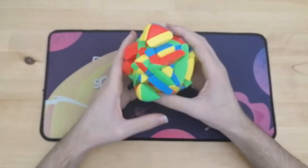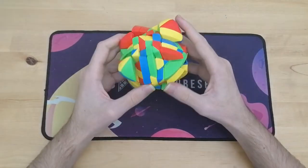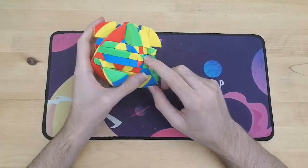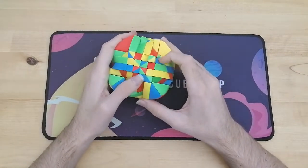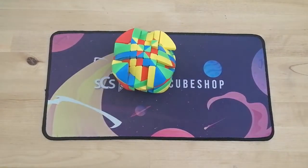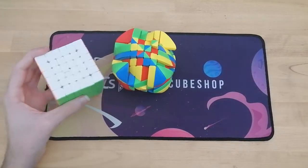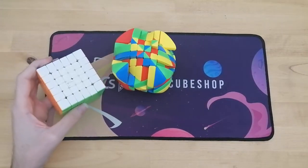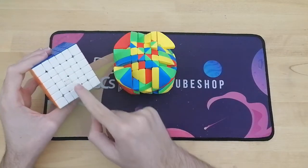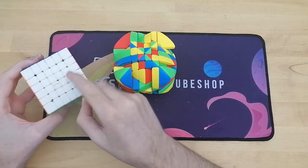Anyways, onto the actual puzzle. So this is probably the biggest difference from a normal 6x6, and it's the fact that these centers are just, do I have a 6x6? I'll have to get a 6x6 actually to demonstrate. Okay. So this right here is the MGC 6x6. It's super good, by the way. I really recommend this. So the first thing is, you see here these 4 middle centers, for example. They're all the same. Nothing would happen if you swap.